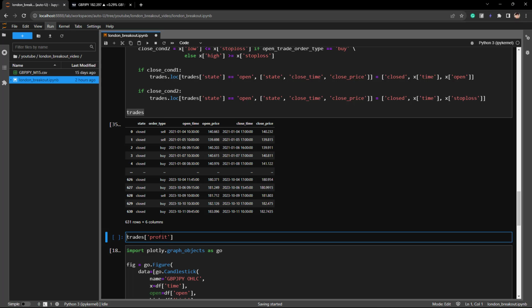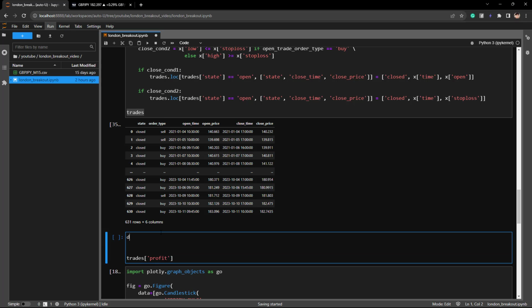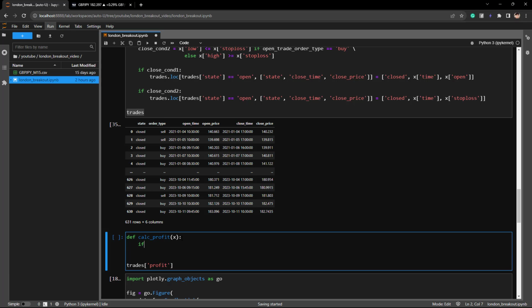To calculate profit, first I'm going to create a function called define calculate profit, or short calc profit, and I'm going to accept the entire row of the data frame. First we have to differentiate if the order type is buy or sell.